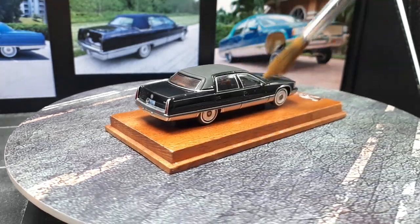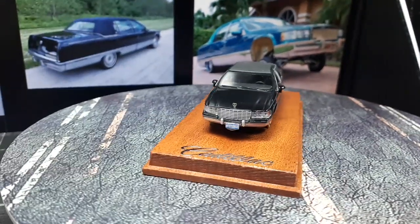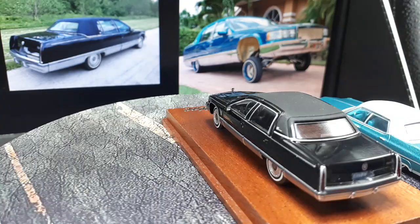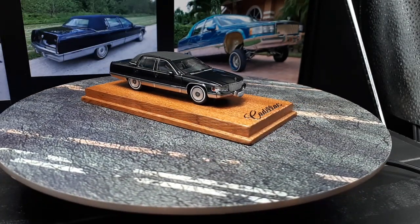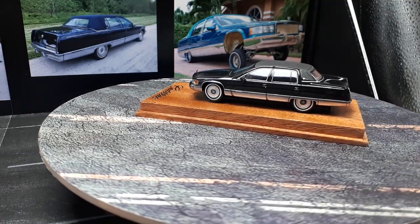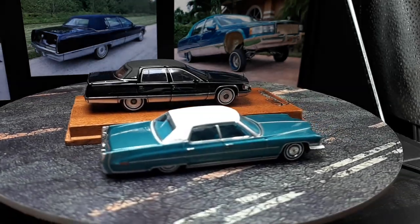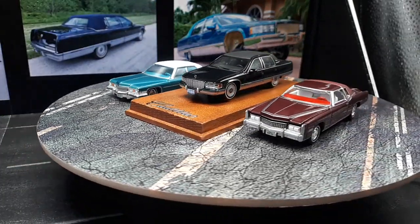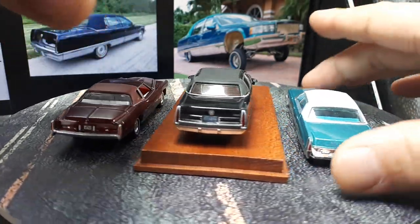I like this model — it needs a better representation; there's a little dusting. Black shows all that dust. I don't have that many Cadillacs sadly. Greenlight has this lowrider — they have two lowriders out now; I prefer this blue one. It's a 1973 Sedan DeVille. And then I have this Auto World — something; the text is really small, but on the side I think it says Eldorado. And then this Racer lowrider of an Impala — I believe this is the same era, around '96.